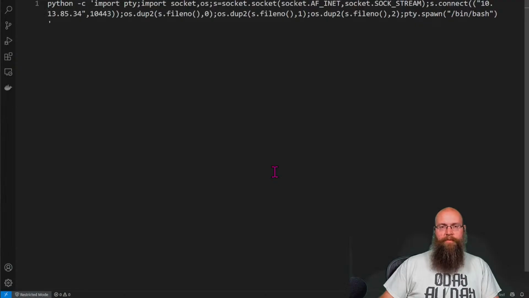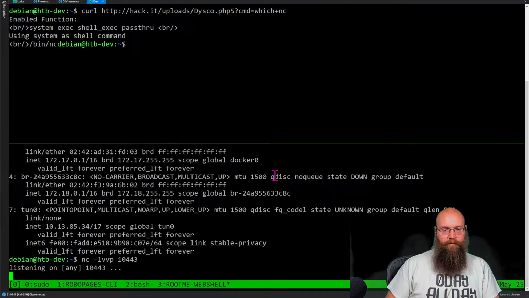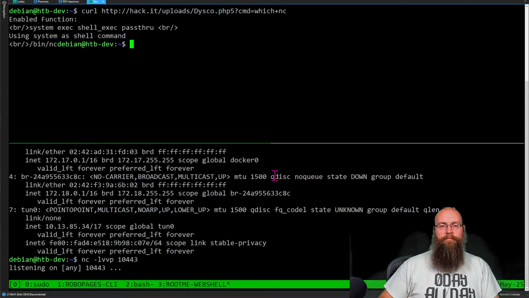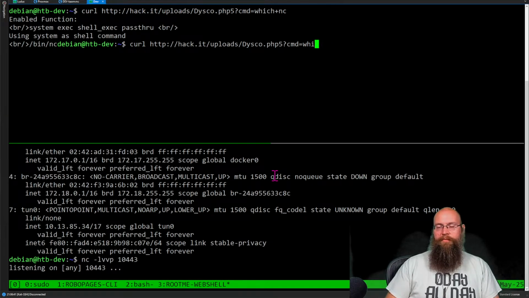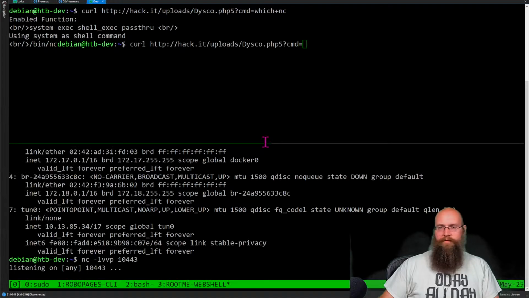After we run this, we're going to use netcat to listen on 4444. And we're going to prepare this command. Our command is going to be, was it /usr/bin/python?